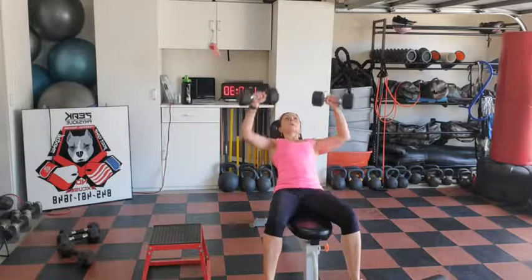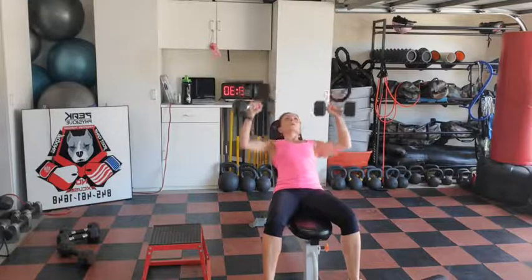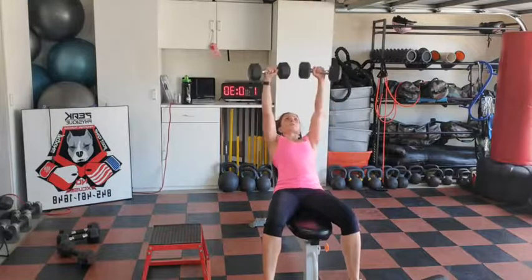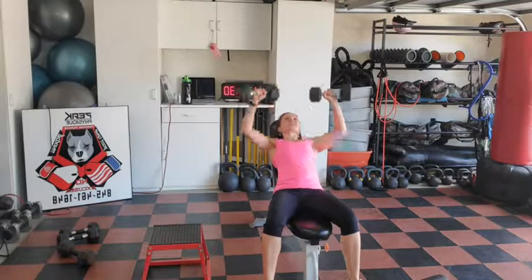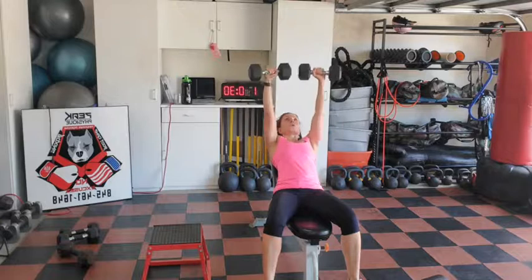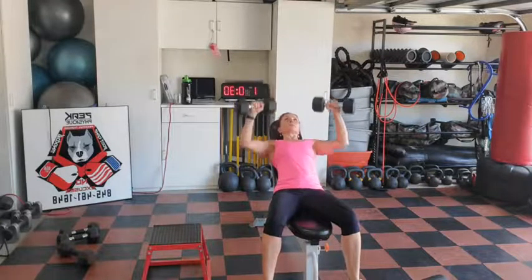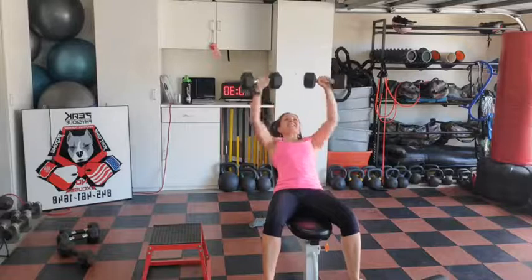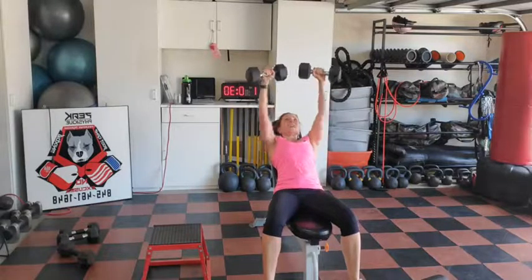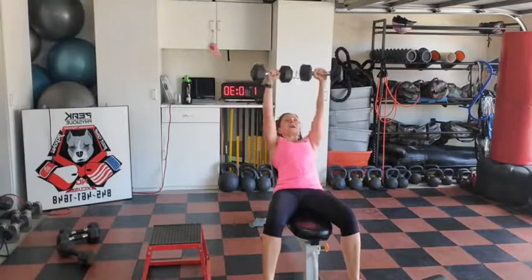I switch and I lower my dumbbells on the incline. Good job, Ivanka. Thank you. Almost there. Nice work.